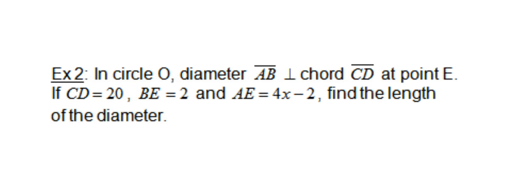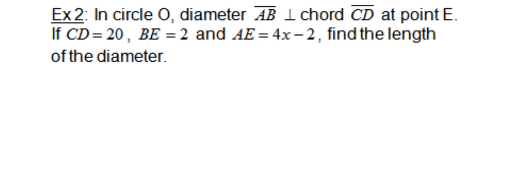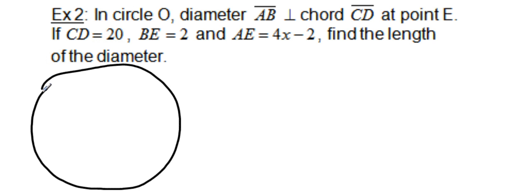All right, moving onwards, number 2 is a little bit different and unique and special in that it's the only one that we're going to take a look at today where they don't give you a diagram. Because they don't give us a diagram, the first thing that I'm going to do is draw one. So it starts out by talking about circle O. I'm going to draw a nice circle. Its center is going to be O.